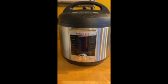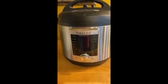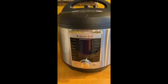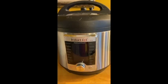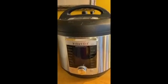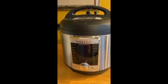Next star in my kitchen, the Instapot. This is my favorite new piece of equipment because if I don't have time in the morning to get things done, I have a long day, I come home and I put things in the Instapot, and in 15 minutes, 30 minutes, I have a delicious meal. I might put my veggies, my chicken, and my grains in there and have a one-pot chicken and rice bowl at the end of the cooking time.